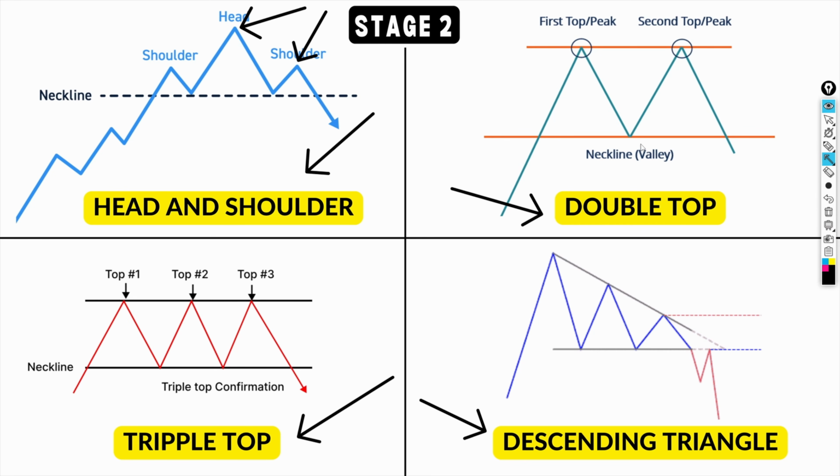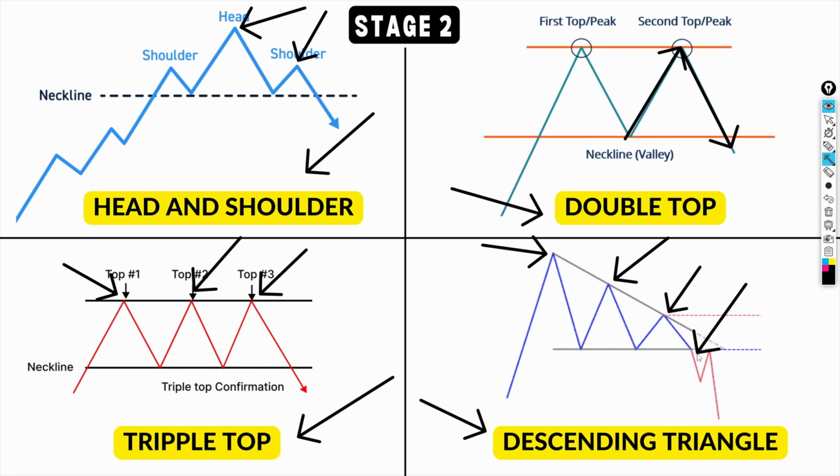And in this case, market goes to the previous high but fails to break it and it reverses. Similarly, in a triple top, market tried twice but failed to break the previous high and it reverses at the end. And lastly, in a descending triangle pattern, market did not reach the previous high but created new lows again and again, and ultimately it broke down in the downward direction. All these things show one thing: the buyers are losing their control and market can reverse.